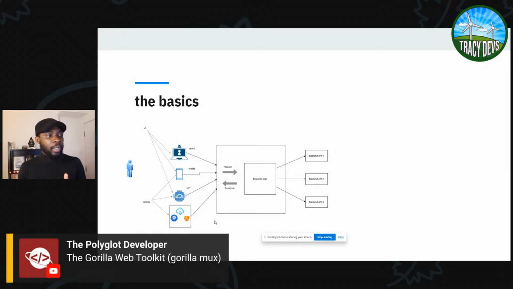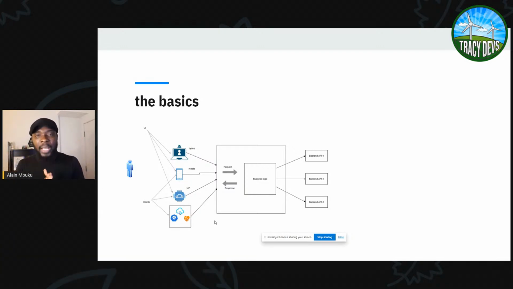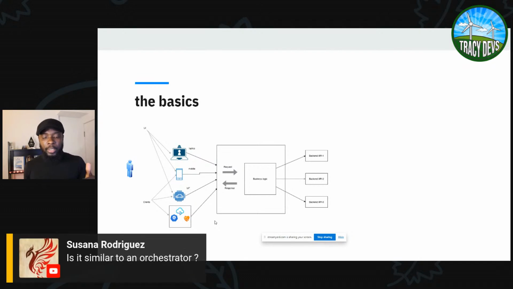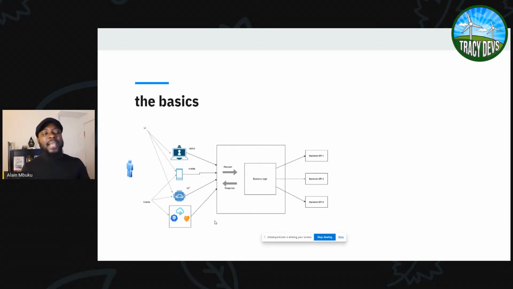So think of the API gateway as the front end part of your API endpoints. That would be your front end. Then it will route all the requests to your API back end, because you know exactly what type of request is coming through and where to route it. It helps you to better implement, not necessarily as an orchestrator, but something like that.